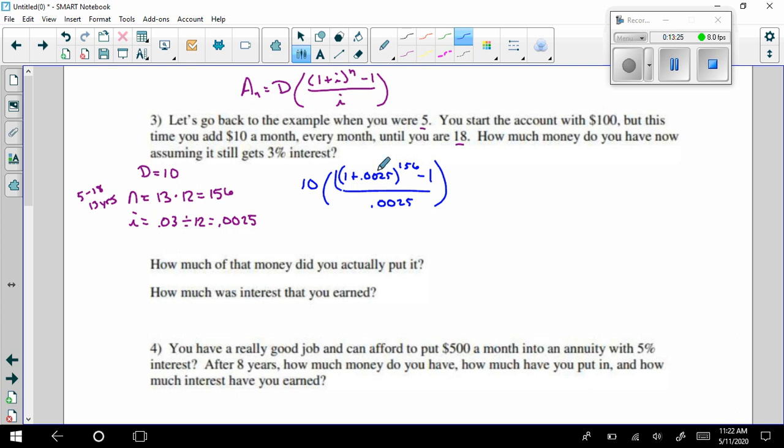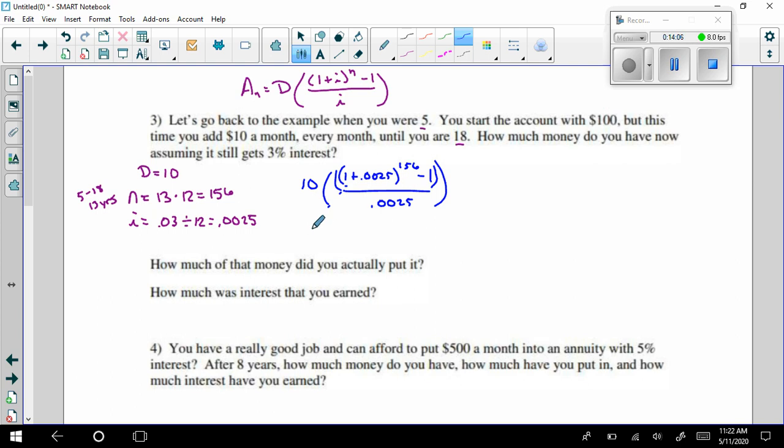So I'm going to box this whole top part in by a parenthesis. And so I'm going to do a third parenthesis. So your screen looks really weird because you do have 1, 2, 3 parentheses in a row. And I have 1.0025. You can go ahead and add those together. Parenthesis raised to the 156 minus 1, close one set of parentheses, divided by 0.0025 and close my last set of parentheses.